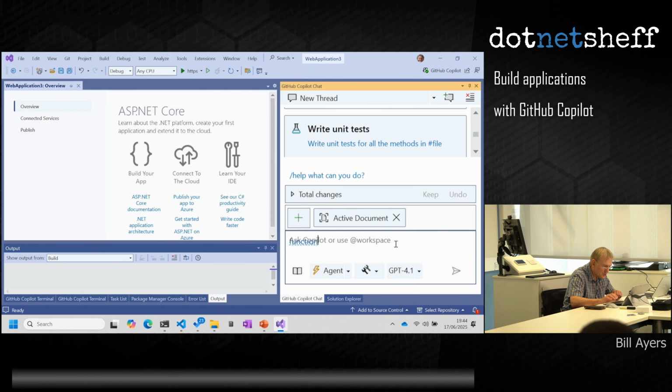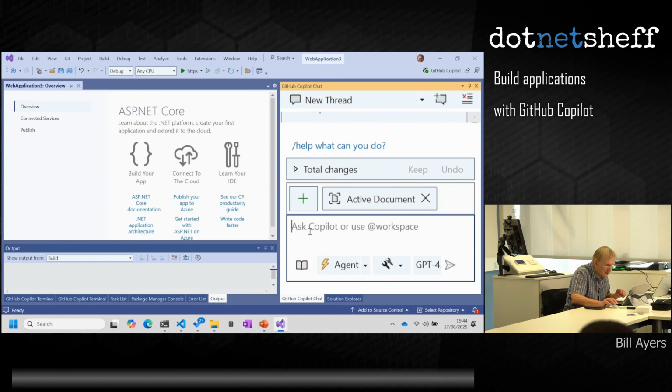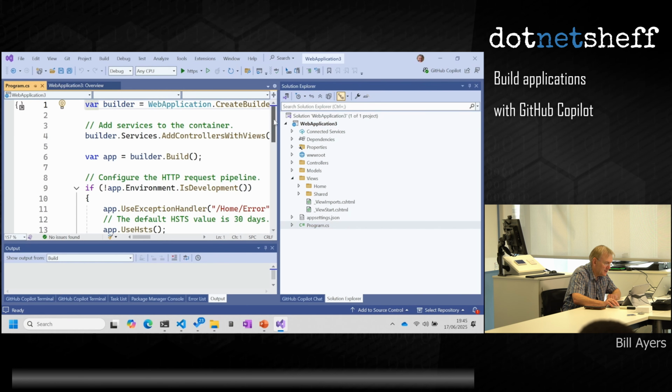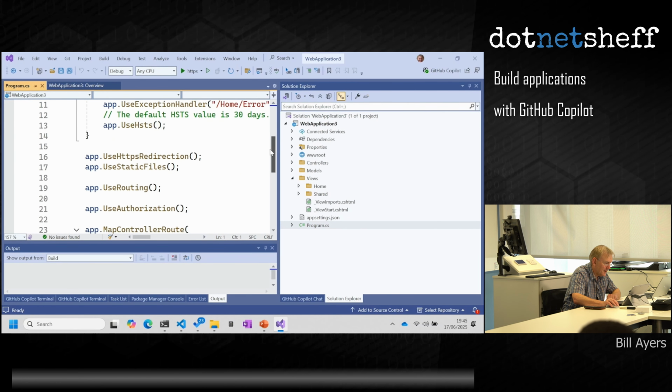What does it say function there? Is it because of the scrolling? Yeah, I think it is. Okay, that's better. It's a sort of zoom scroll artifact. Right. So what I've got should be a model view controller. It won't be very exciting, but I've got a program.cs, var builder build, blah, blah, blah.